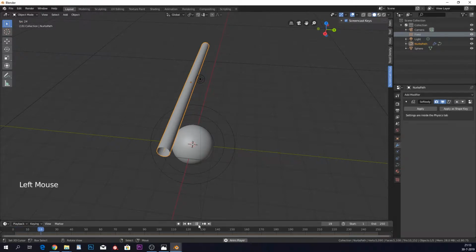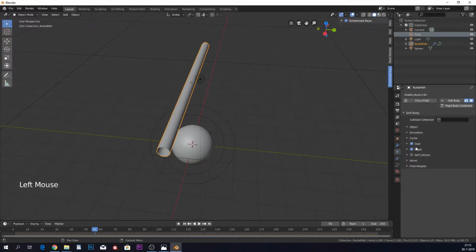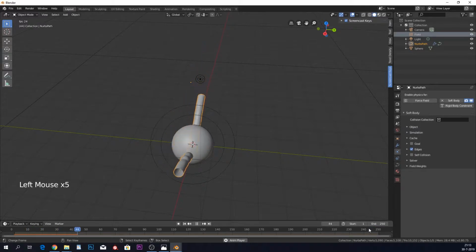So if we now give the soft body and we move this, still nothing happens. This is because if you have a soft body, you need to turn off the goal. Okay, and now you can see that it will probably fall.